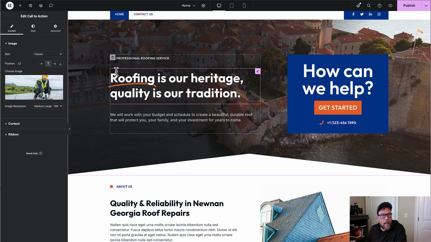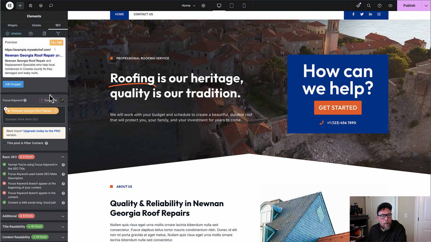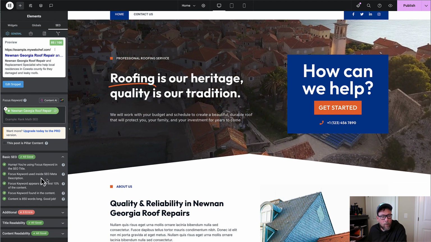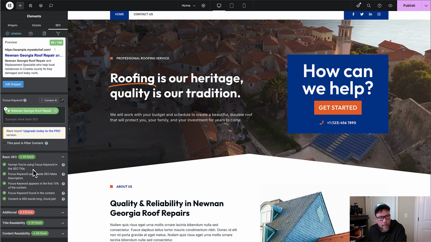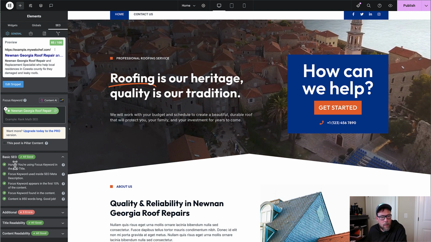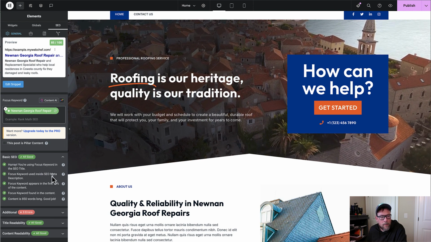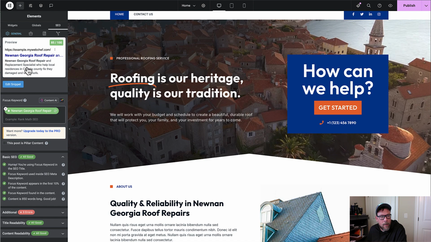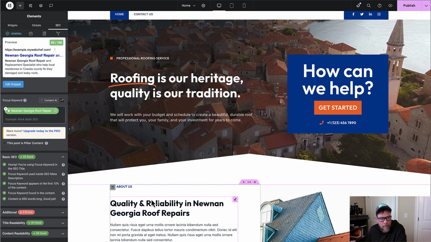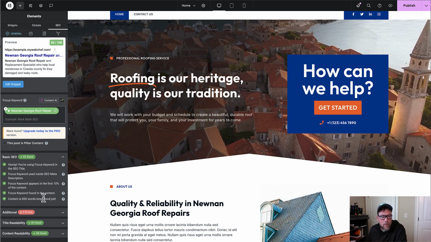So you can see as we go back in here. Let me go click on this plus. We can go back into SEO. Now we can see, okay, we just used that keyword, and you see this changed as we are looking at it. If we get into this left-hand side, basic SEO, we have a focus keyword. Cool, we added that. Focus keyword inside the meta description, we added that down in here. Focus keyword in the first 10% of content, we added that into here. Focus keyword found in the content. Cool. 850 words of content on this page.